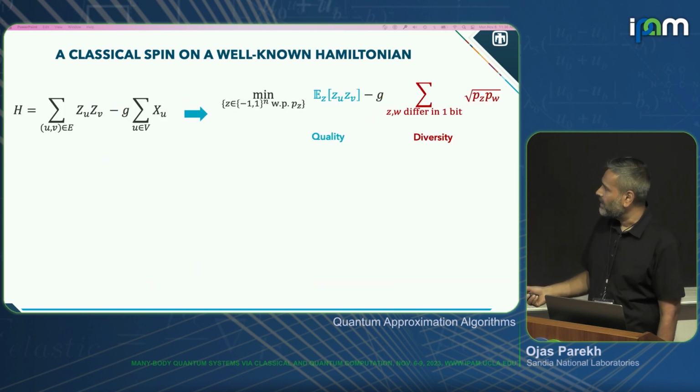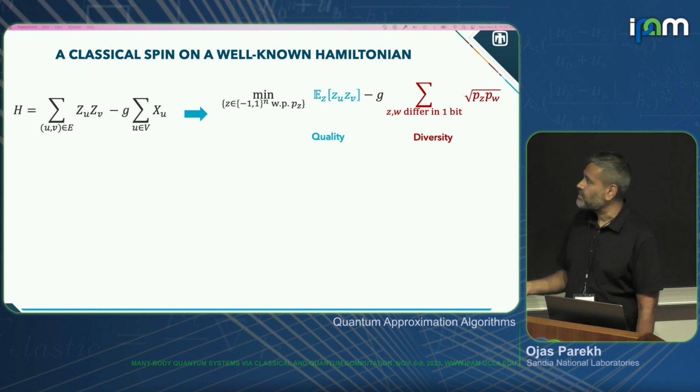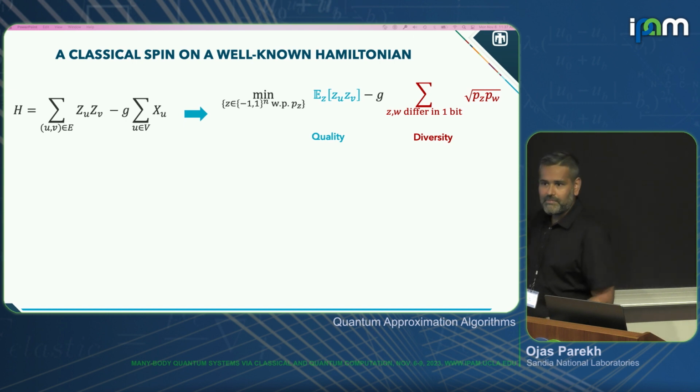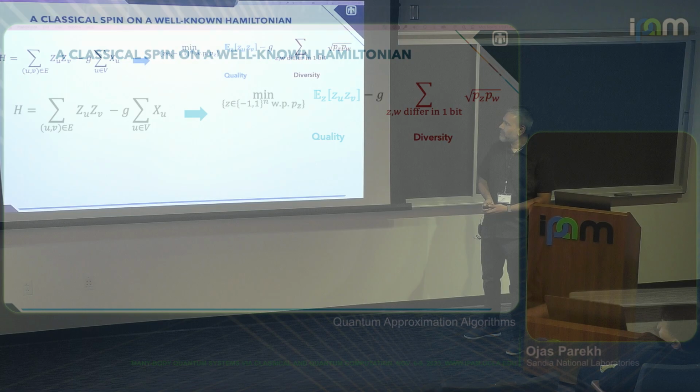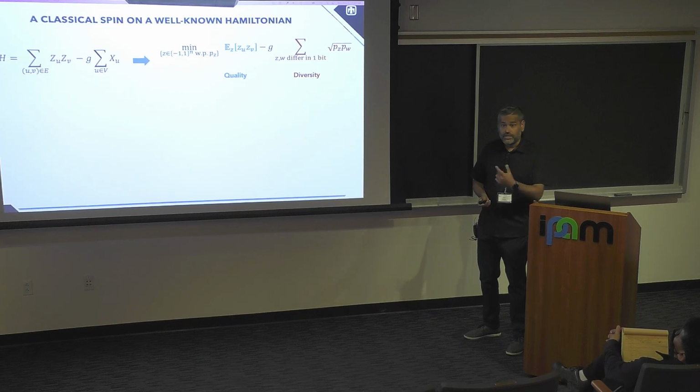So if I put all of this together, then my transverse field Ising model, thinking about it completely classically, becomes this problem where I'm trying to tailor a distribution, so I'm optimizing over distributions here, where I get some classical expectation value, and then I get credit for diversity. And so how does this help Alice and Bob? Well, what Bob can do now is he can say, I'm just going to build a distribution, and the original thing Alice wanted to do, I'm going to put into this classical objective, but in addition, I'm going to try and get a distribution over diverse strings.